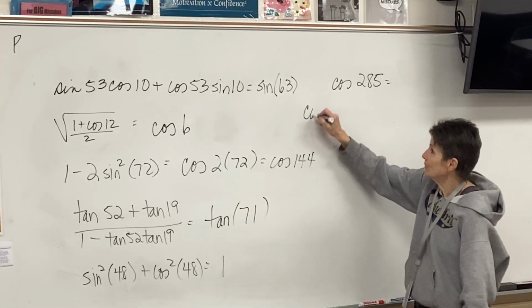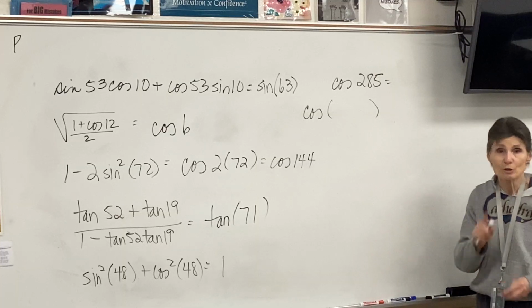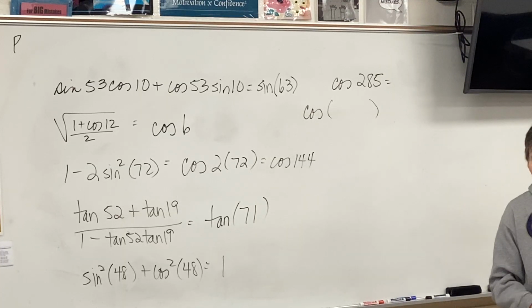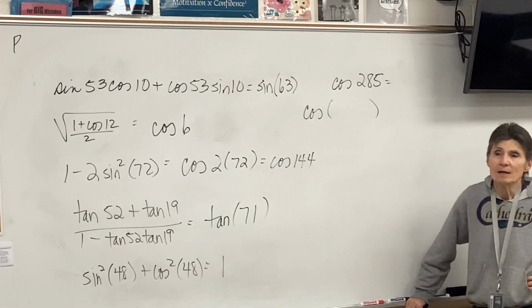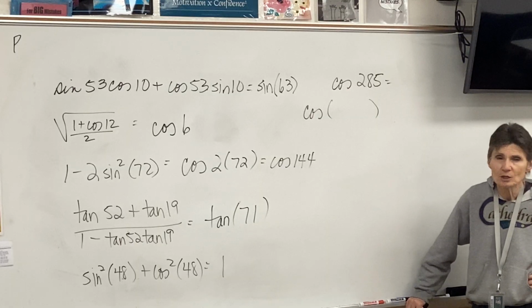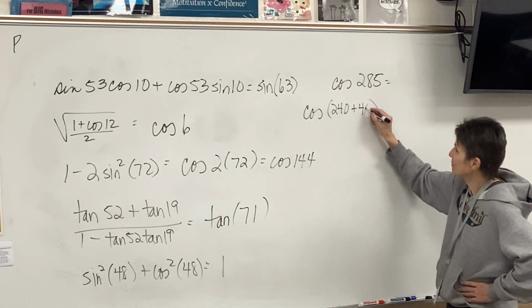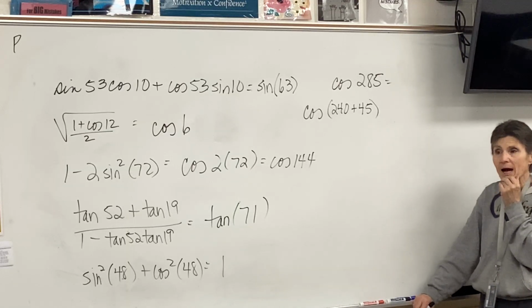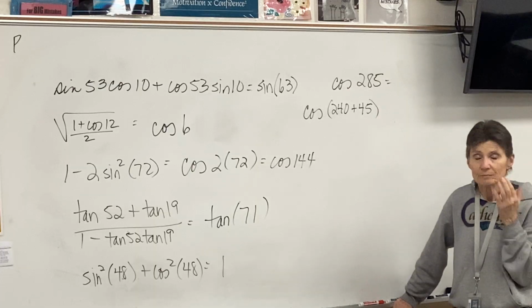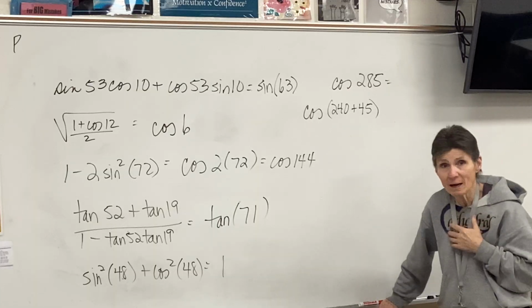So what you're going to do is think of two of your special angles that you can add or subtract to get 285. Now, you're not here with me, so I have no idea what you are shouting out right now. There are lots and lots of options. I'm going to go with 240 plus 45. I told you today that anytime my angle ends in 5, I am thinking about using 45. And so if I use 45, then I need 240. 240 is on my list.